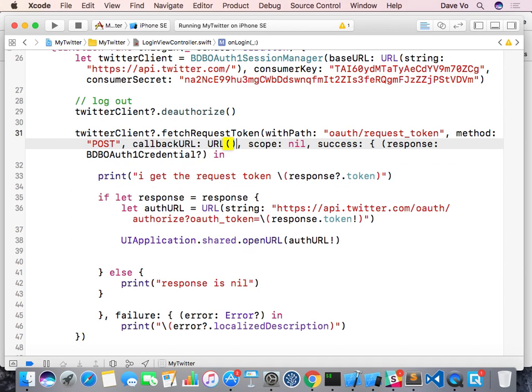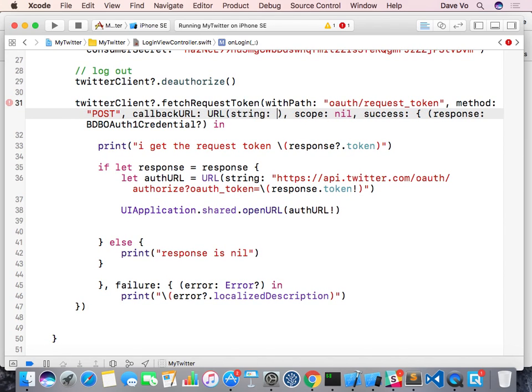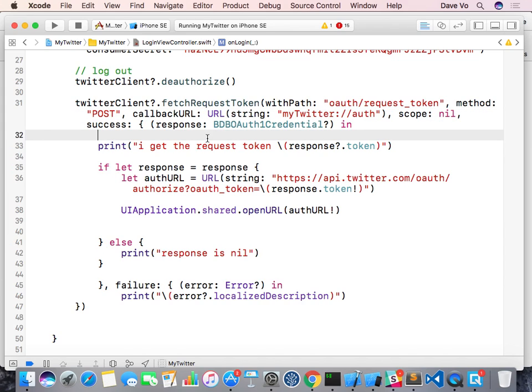and then what do you put in here? It should be a string. Remember the other thing, and then I say I want the URL to be, just look at it, my Twitter. Okay, so what does it mean?